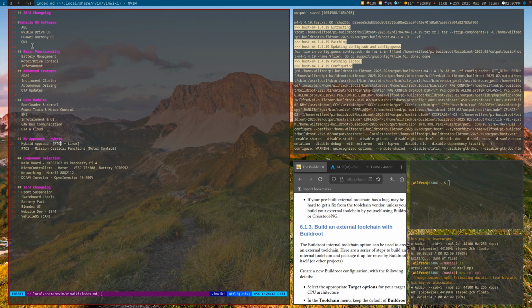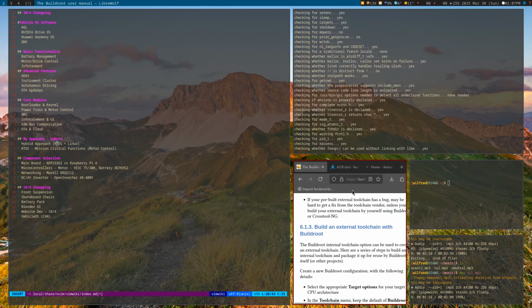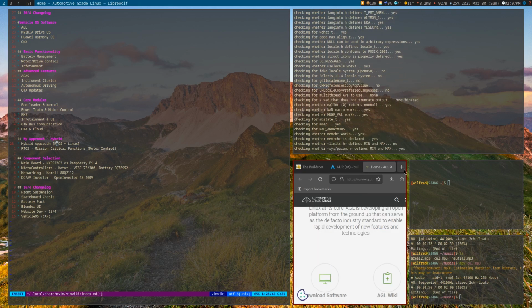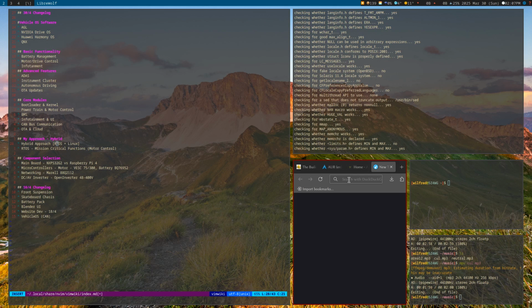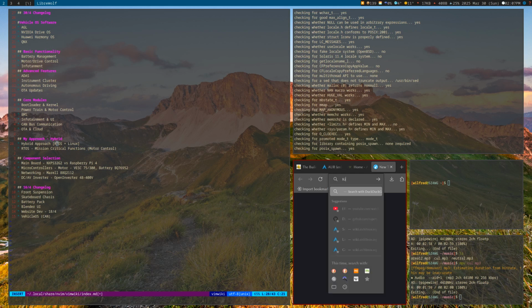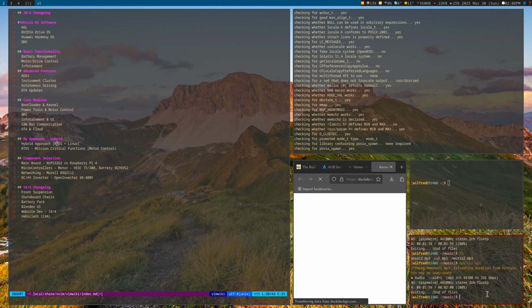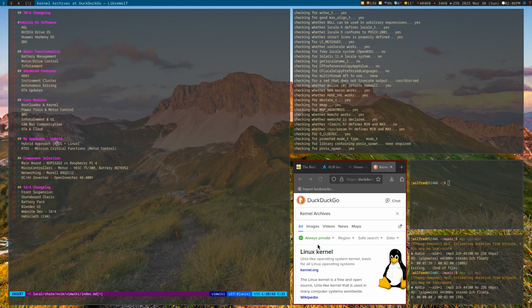Let me see, real-time OS, because right now let me check the kernel archives. I want to check what's the most recent kernel that we're working with right now. Should be 6.8, 6.14.